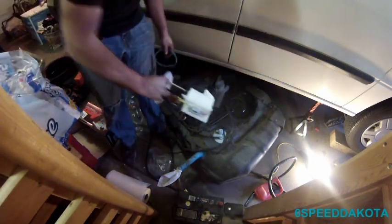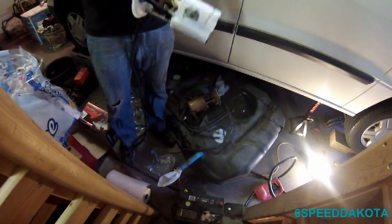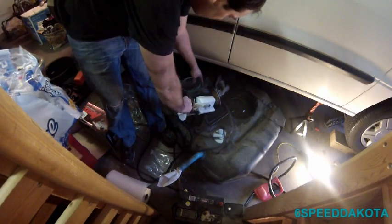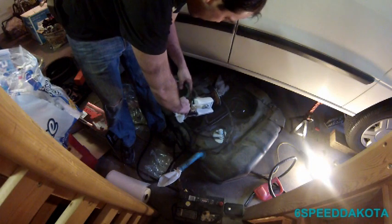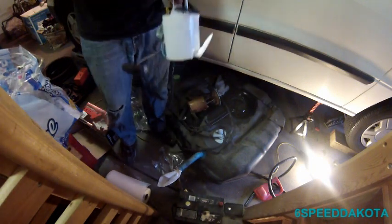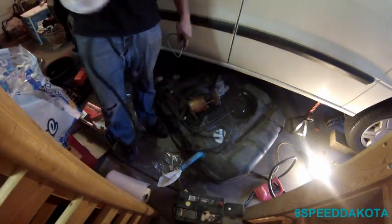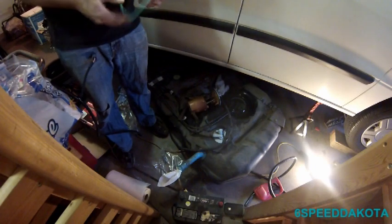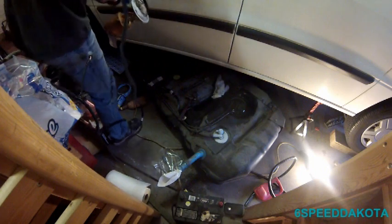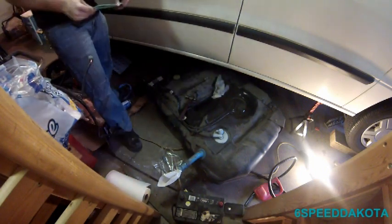And if we look at the comparison between the two, this one's pretty much the same, just a hell of a lot lighter. And of course the sending unit looks a little different, but whatever. It's the one that they gave me, it's the one that's going in. It's got this little side connector on here and the main connector. So this is an aftermarket part, so they're never going to be exactly the same.